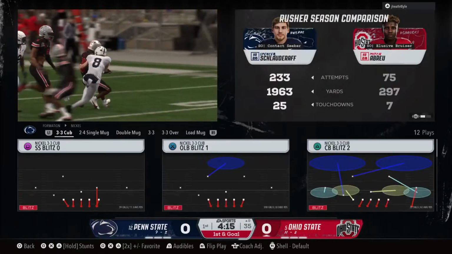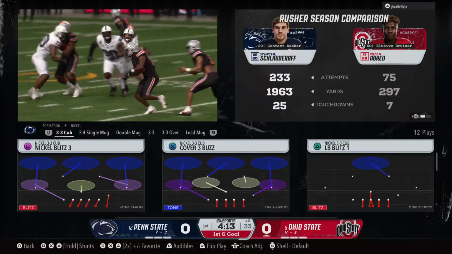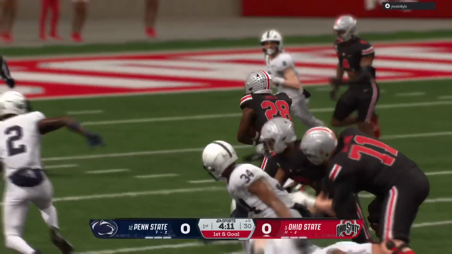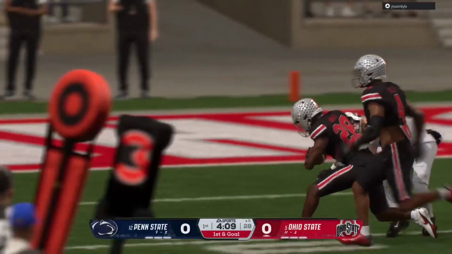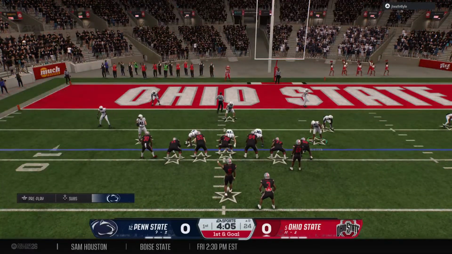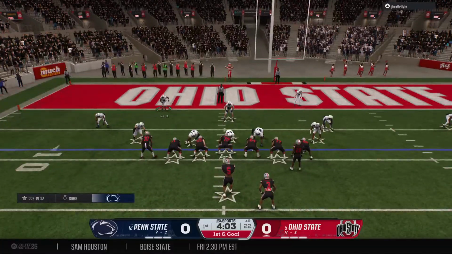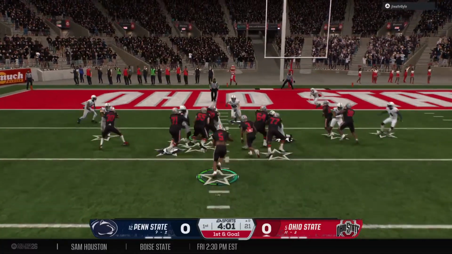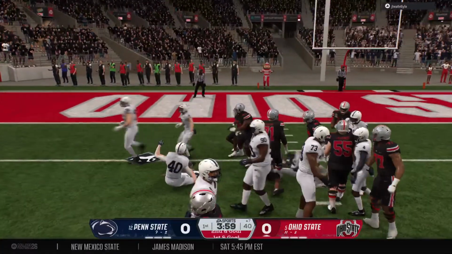Well, this is exactly what you want to see as an offense to open up a football game. Everything seems to be working, whether they're running the football, as we saw right there, able to protect, throw the football with timing and rhythm, everything on full display for this offense to let this defense know they can be in for a long day.